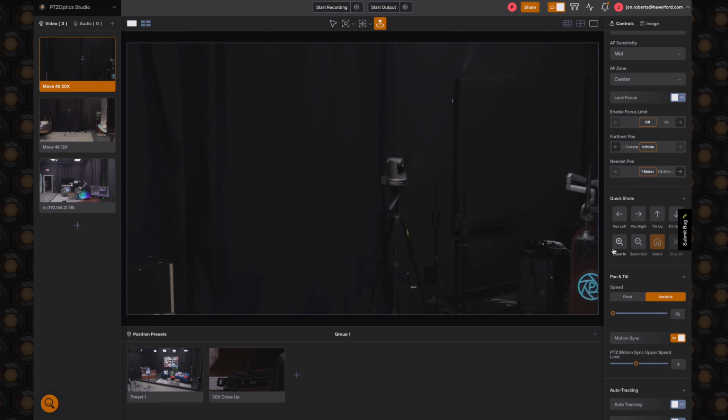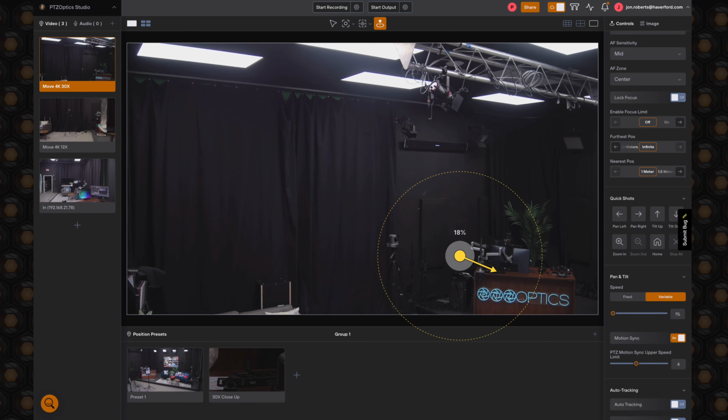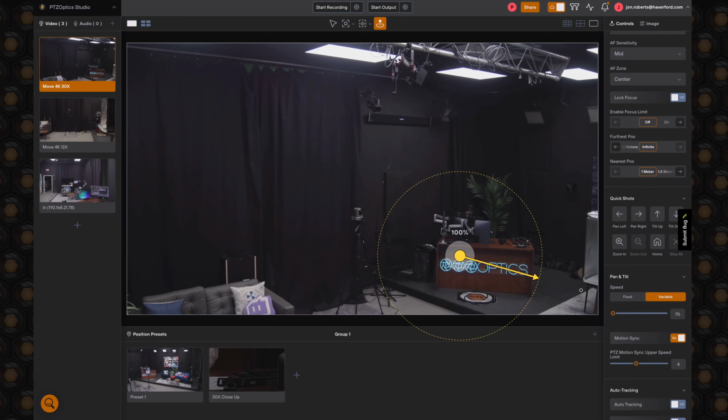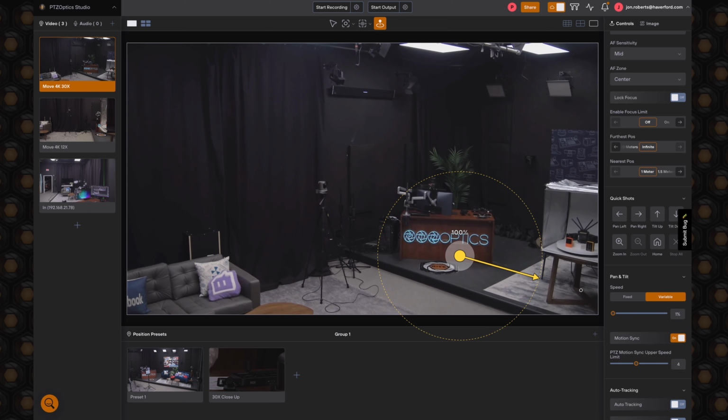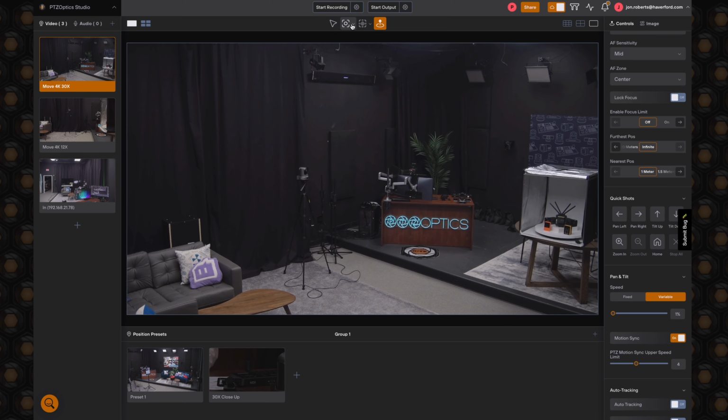So I'm going to bring our camera all the way back to a home position, move it over to the stage here very slowly. My favorite tools that we have are these two. So we have the click to center and the fast frame or the cinematic fast frame. So let's do the fast frame.